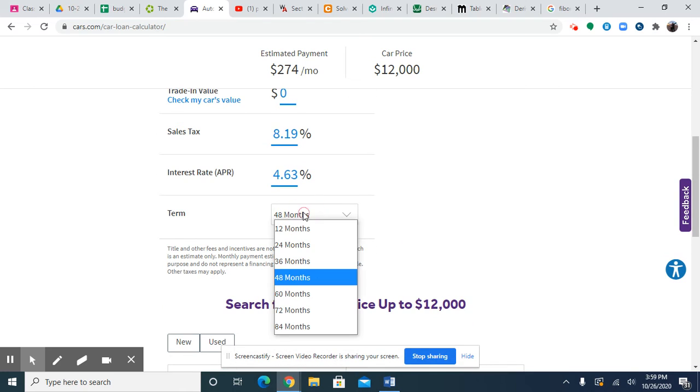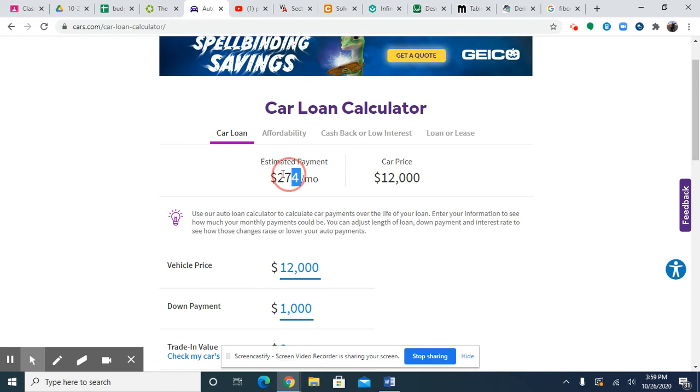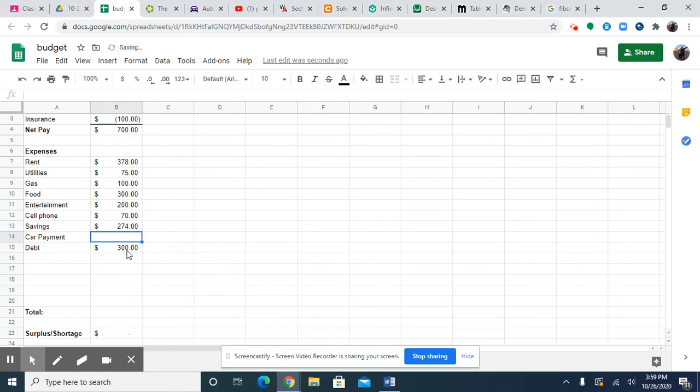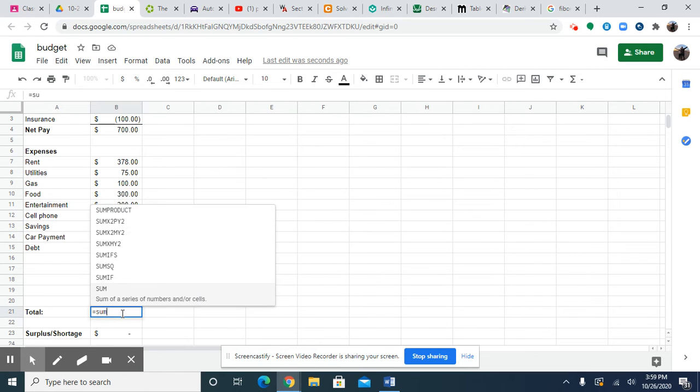And the interest rate should just stay like that. We're going to do it for 48 months. Our payment is about $274. So $274. Once we have all those, we can come here to total, and we're going to add all those up.